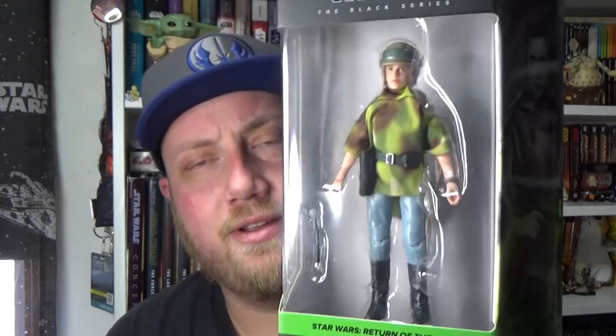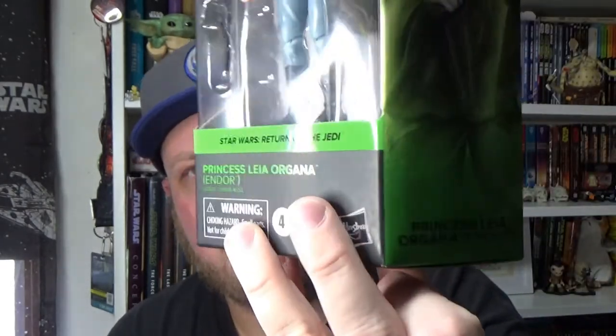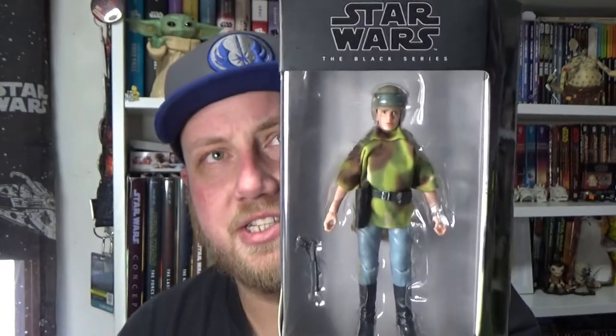It's a great looking figure. So number 3, this is coming after Ackbar and Tebow, which previously released in this series. Nice green — something about Return of the Jedi in green just goes together. I guess it's the whole Endor thing mainly. It looks really nice. I love that artwork.